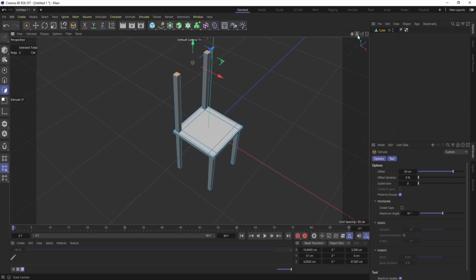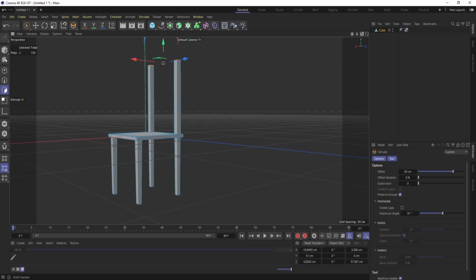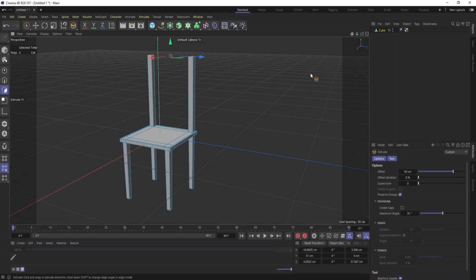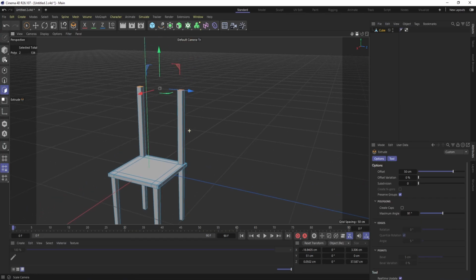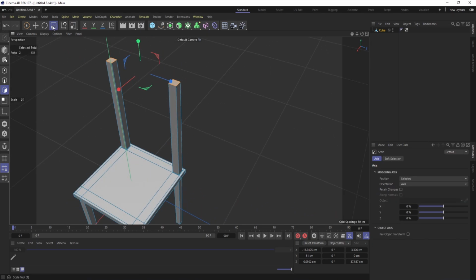Just press enter. Okay, and see. This is very good.